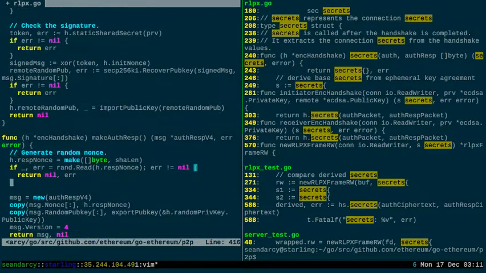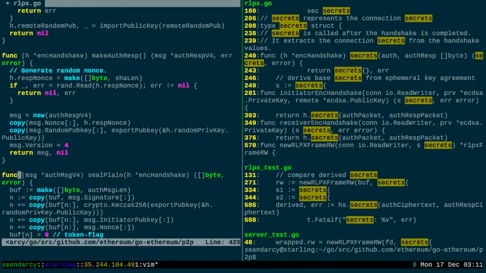Doing more handshake stuff, make authenticated response. And if I remember correctly, this one doesn't actually do anything with signatures yet, it just makes the message. So it's got a random nonce.